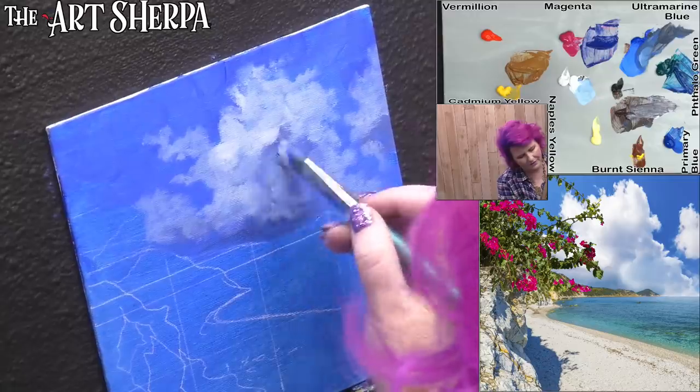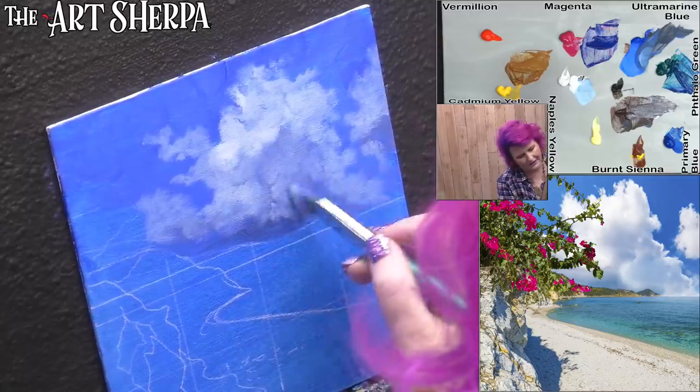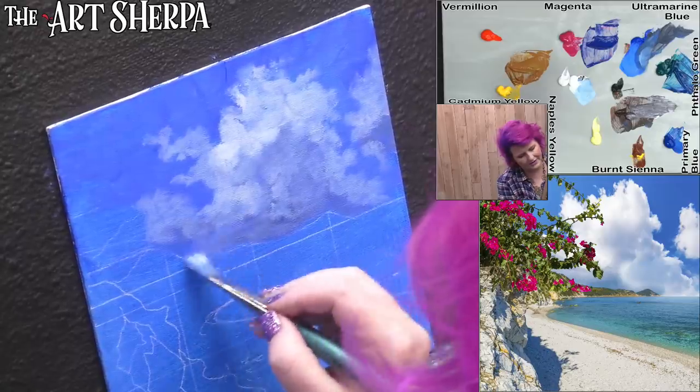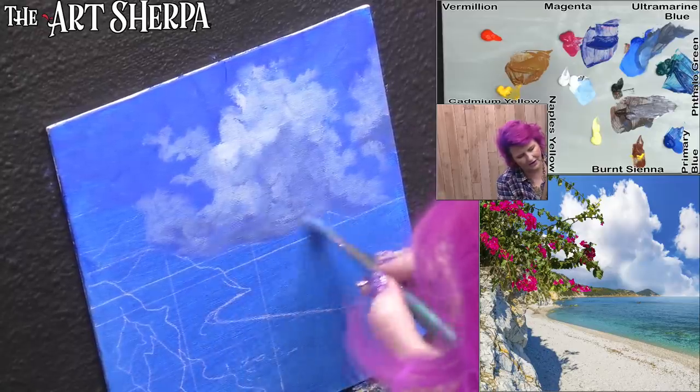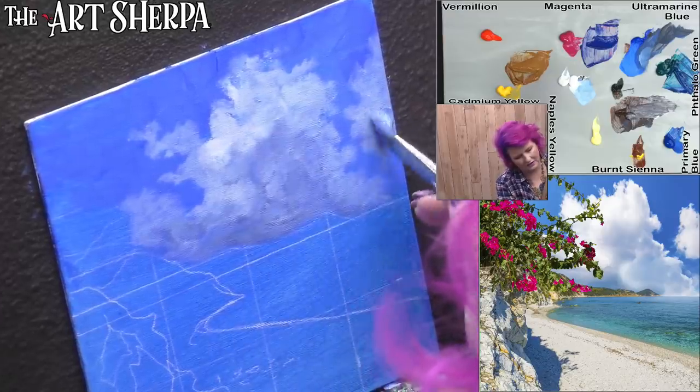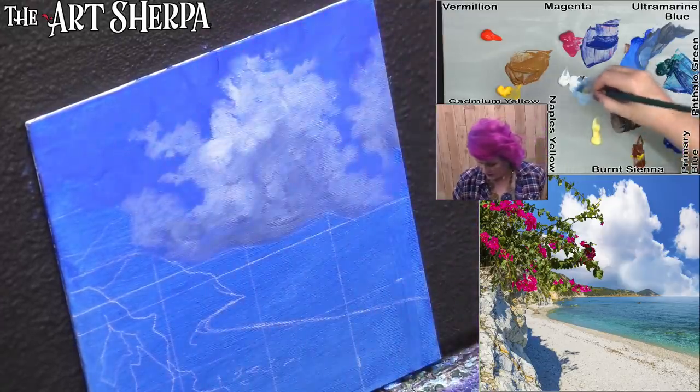I'm going to just keep brushing over this lightly. And see, I'm just dusting over this lightly, but it's keeping that gray value, isn't it? Now, as I see, you've got this really good blend going.